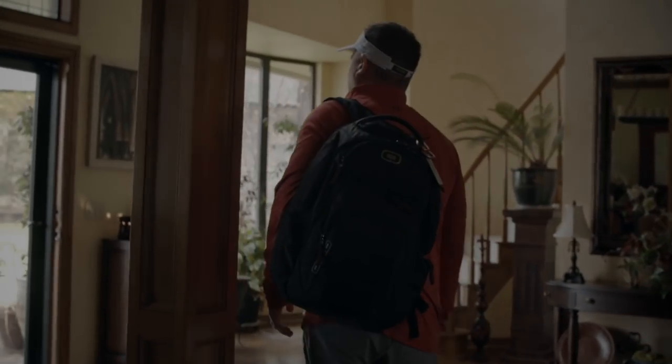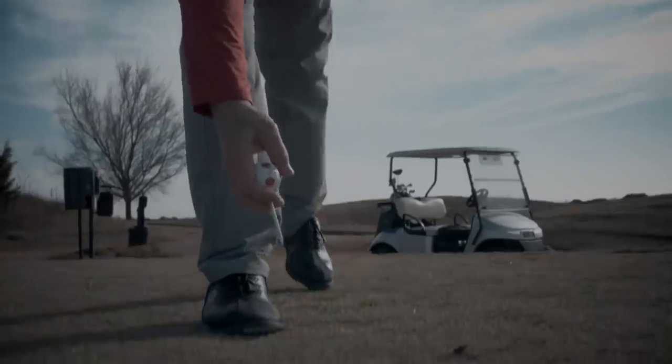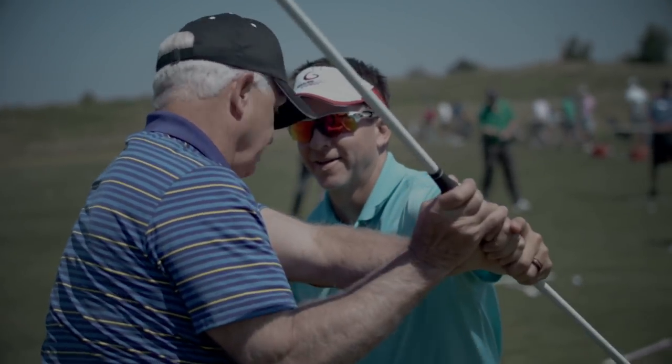There's no better feeling knowing when you wake up in the morning to go play golf that you're going to play well - no better feeling than hitting good golf shots down the fairway. My mission today is to help as many people as possible wake up every day feeling good that they're going to go out there and play great because of the single point swing.